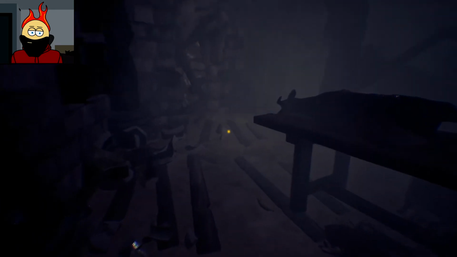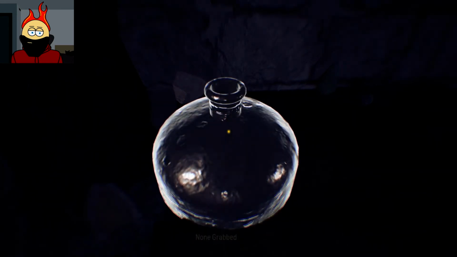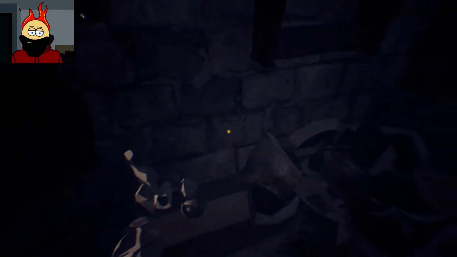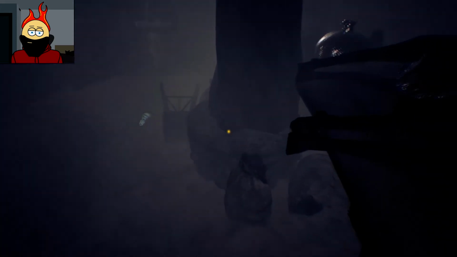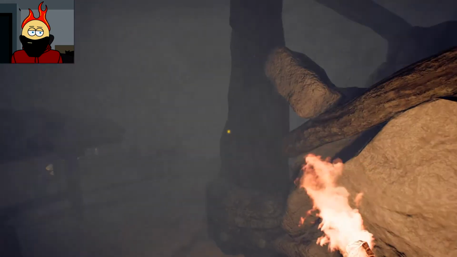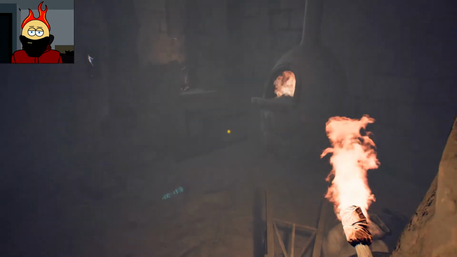Okay, so okay, we dropped everything, I think. None grabbed. Okay, so when I press E on that, that's weird. I really don't know how to describe what's going on there. Okay, broski, can I do something with your foot? Can I grab this? No. Is this actually lit now? What did that do? Did that change something here? Now that this is lit?